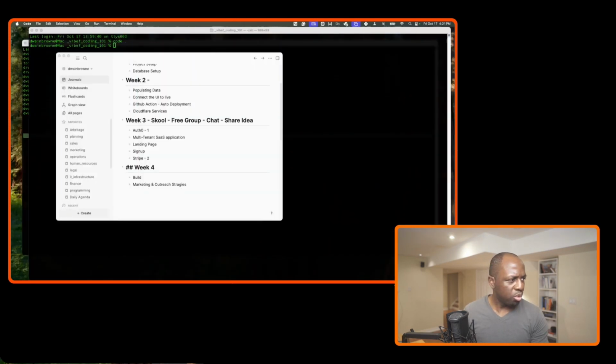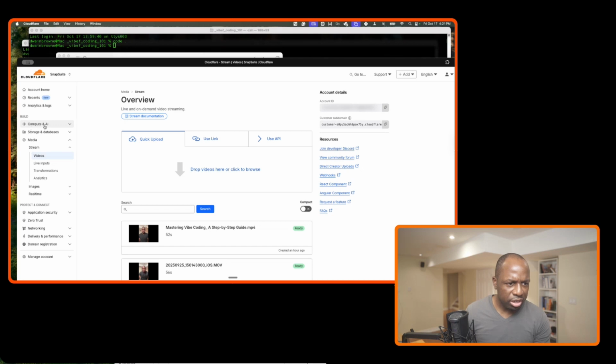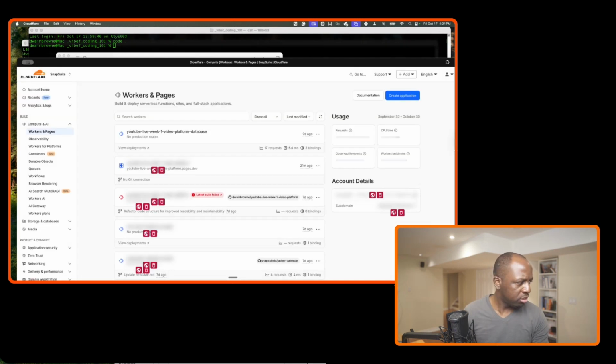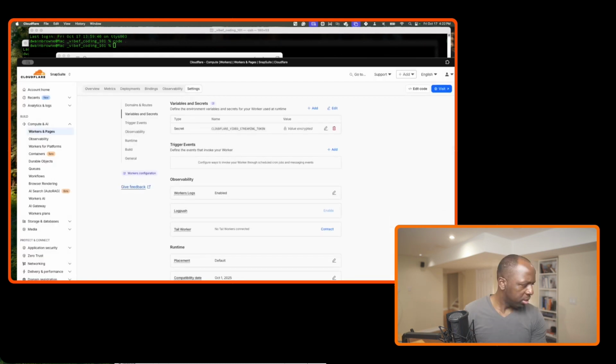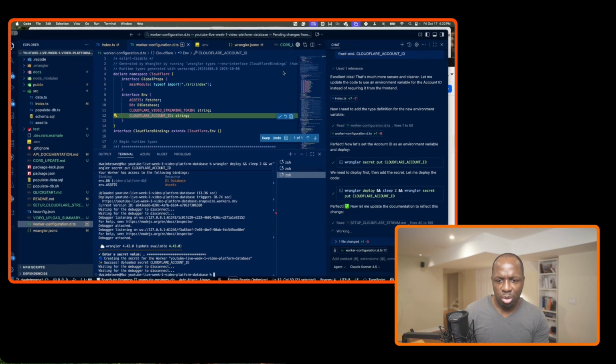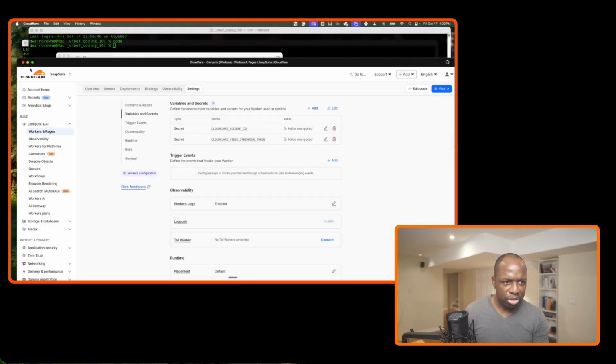If I go to Cloudflare again, enable zero blur, go back to compute, go back to workers, and go to this, I should see that secret in there. If not, I'm going to manually add it. Variables and secret here. First, let me just test that it's actually, okay. It's asking me to do it again because I copied it with the zero blur and I think that caused an issue. Great. Now we have that secret there. Now if I refresh this, there we go. Perfect. That's what we're missing.